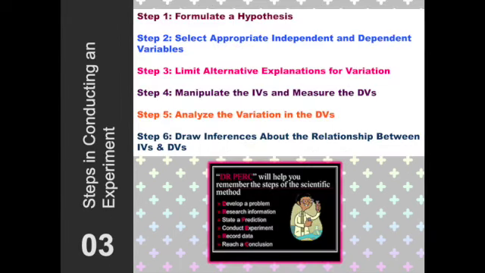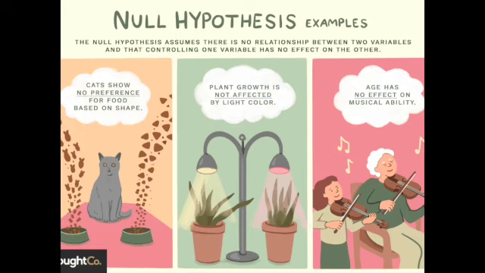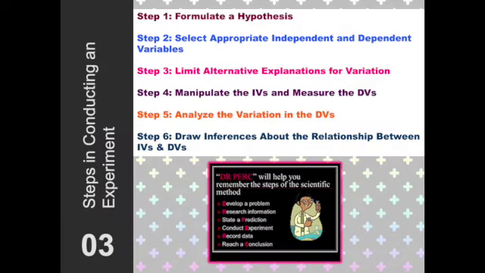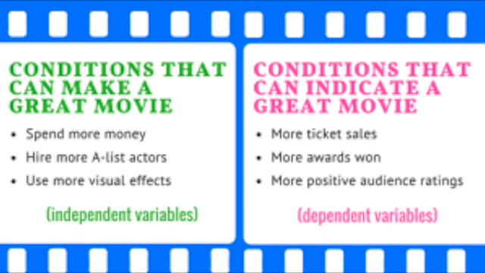So also as review, steps in conducting an experiment. So the first step is to make a hypothesis. And a hypothesis is a statement about the expected relationships between your variables. The next step is to operationalize your hypothesis so that it is measurable. You put it in terms that are testable and measurable. And of course, you will need an independent variable and a dependent variable to do that.